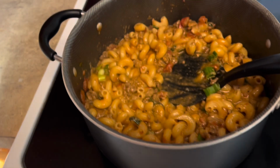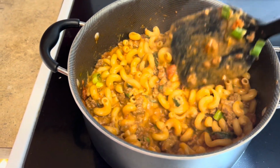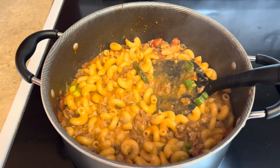All right, this is what the final pasta looks like. It looks pretty much exactly like the recipe card. I'm gonna let it cool off just a little bit, and then I'm gonna taste it for y'all.